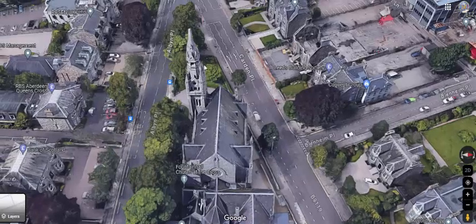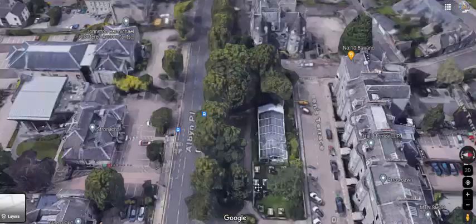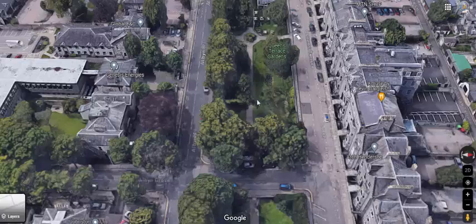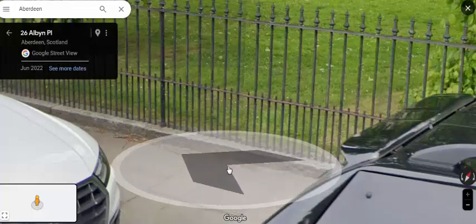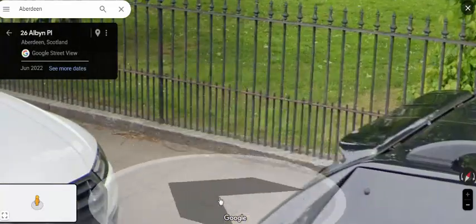So here at Albine Place in Carden Place, this Albine Place would have been a massive canal, and this is why we have all these massive properties all along Albine Place, Queen's Terrace and so on. And as we come into this area, like Queen's Terrace, behind the churches, behind these sort of towered buildings, you see green spaces. They've been made into gardens and such now, but if we go down and see, you'll see that these actually have walls. And as my good friend Dan has said time and time again to me, what's the point of building a wall that high and then putting a railing on it? Well, they go down much further.